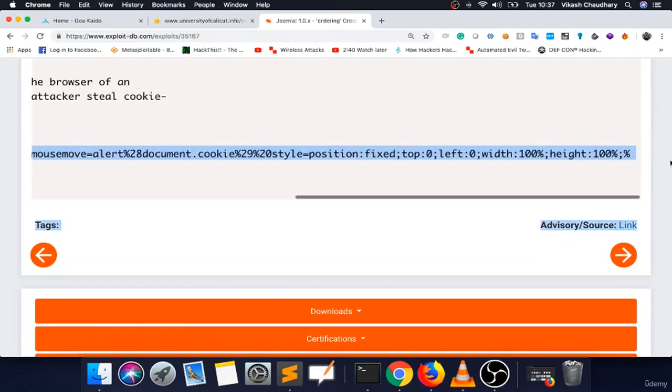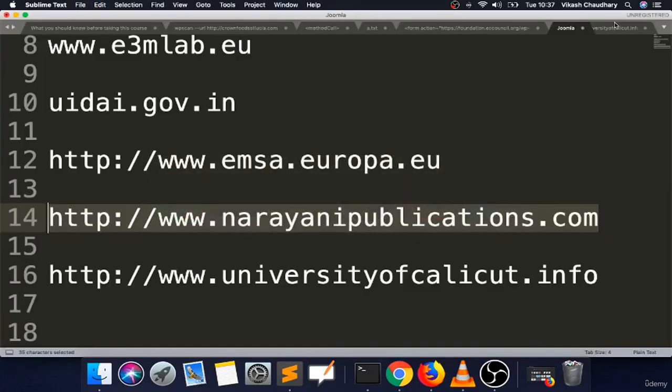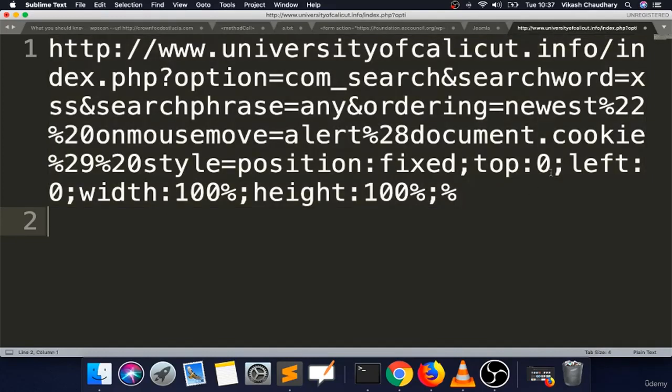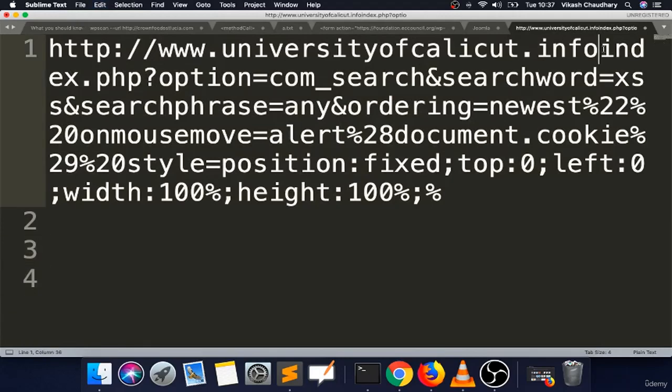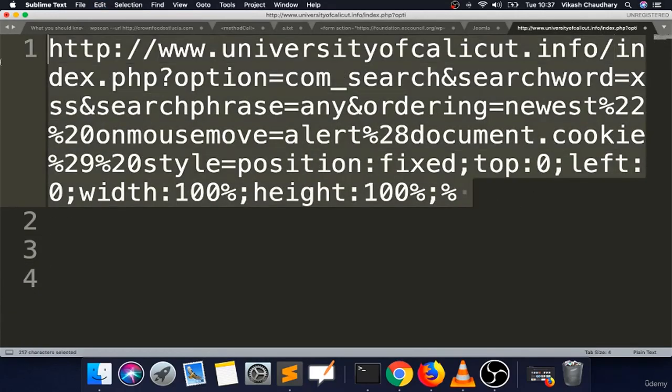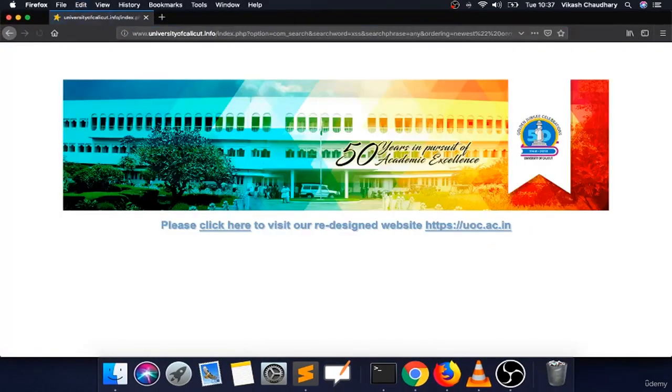Let's copy this. I already built the code. So info, slash. Let me open this code in the Firefox browser and see what's happening. Am I getting any kind of pop-up, cross-site scripting? But the problem is there are no files, just the URL is over there, so I haven't got anything.